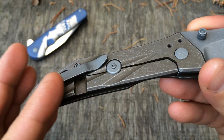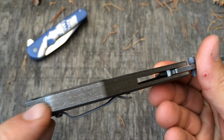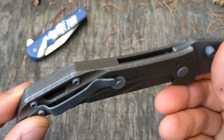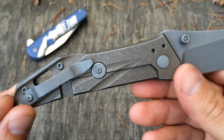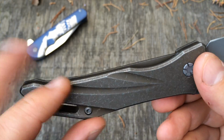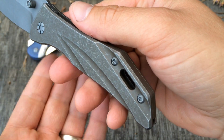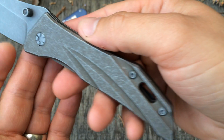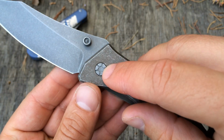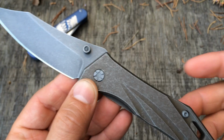So you can see that's the standard nuke with the titanium scratches all the way through there. Titanium backspacer, no gaps. Everything went together great. You have your 3D milling on these, 3D fluting on there to your lanyard hole. Really nice. I did have to custom grind down a bit to fit in that pivot there.